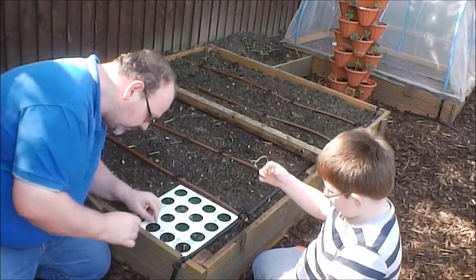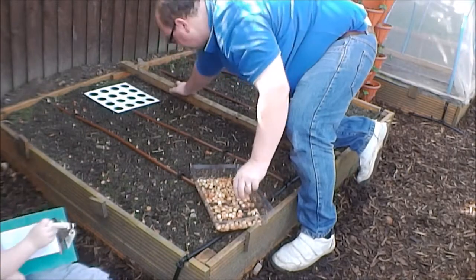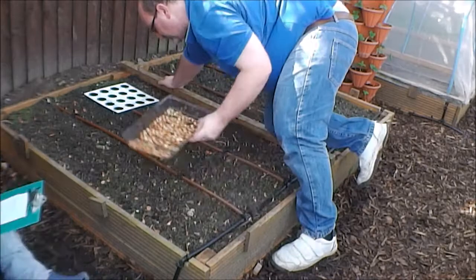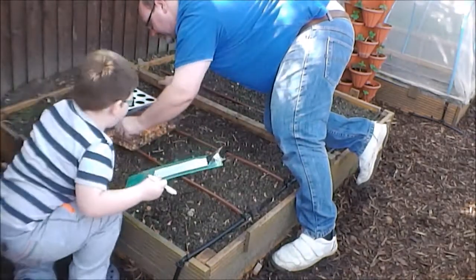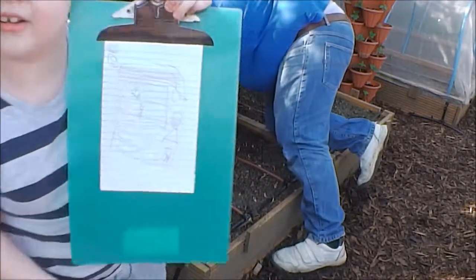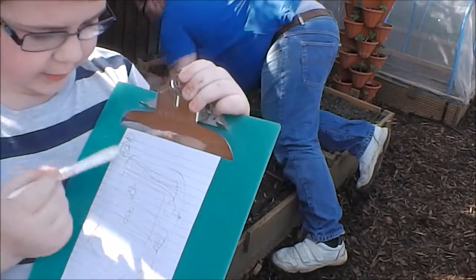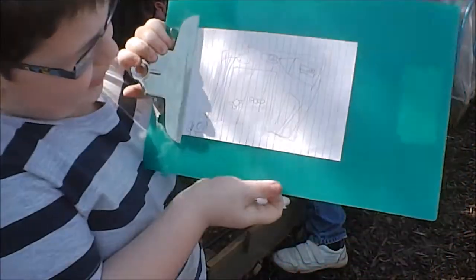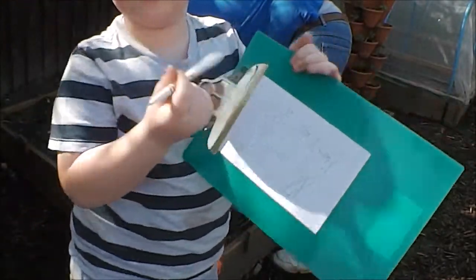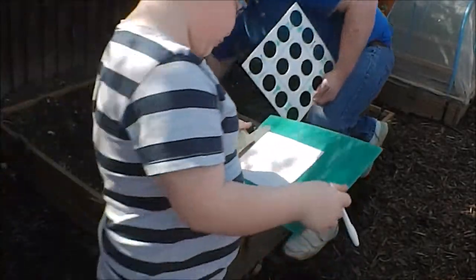Look at this one. With lots of chips, lots of dippers. Just show you folks. Eight potatoes, two onions, but we're fitting more. But it's all going well.